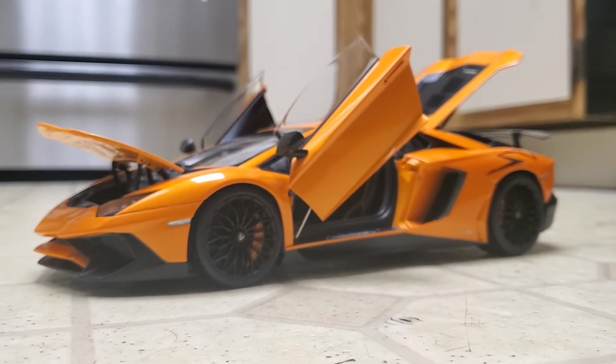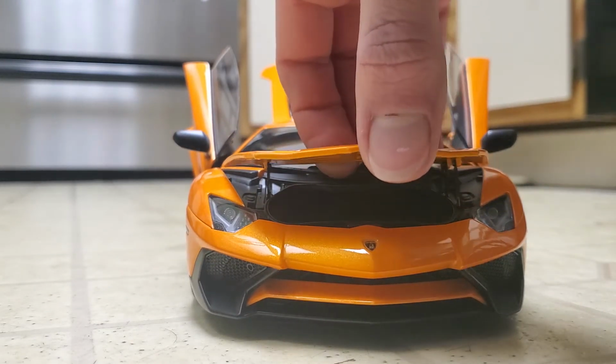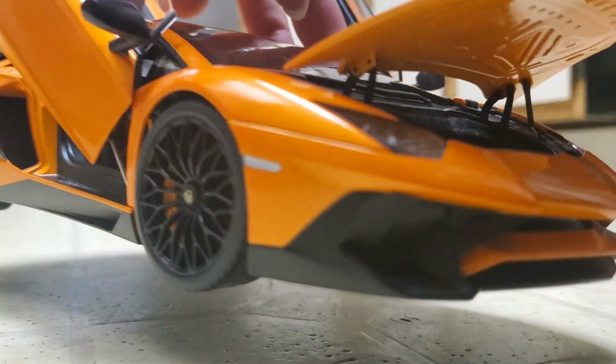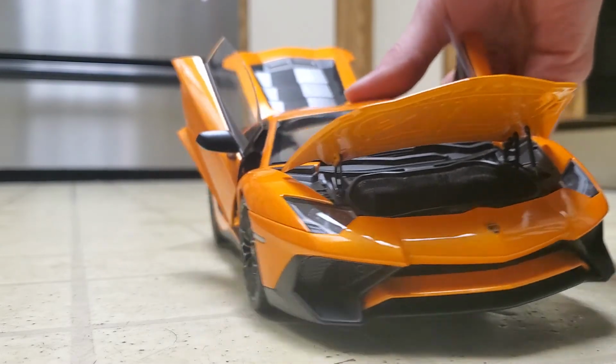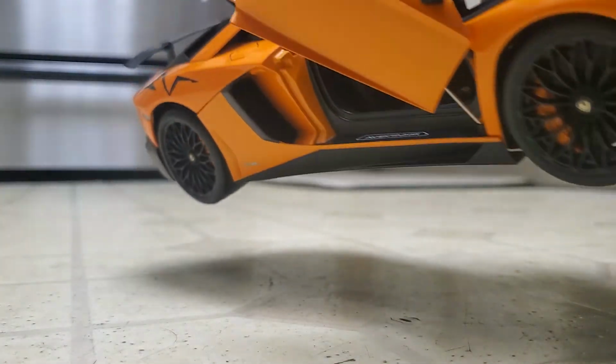I don't even have anything that I do not like except for those doors, they're a little finicky to open. And if you are not careful, I haven't done it yet, but knock on wood, I'm willing to bet you will break it very easily if one day you end up screwing it up. Because it is held on by all these little itty bitty bolts and stuff, and it's very fragile. This car is not meant for kids, that's why there's an age restriction. One of the things that also does bother me, but it's whatever, is the little gas door area. It's cut out like it would work, but it doesn't. It's there for aesthetics, not for function.